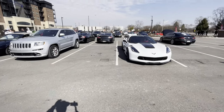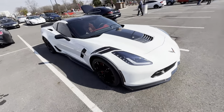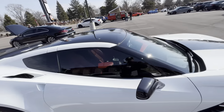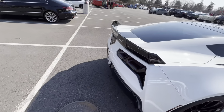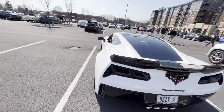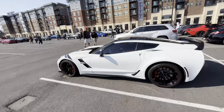It's a whole different type of monster over here. You feel me? It's a Grand Sport. Yes, sir. You see it, super red guts. Bloody guts. Yes, sir. Look, everybody done went out to the road because people going out there getting it, you hear me? They tripping though. They blowing the spot up.